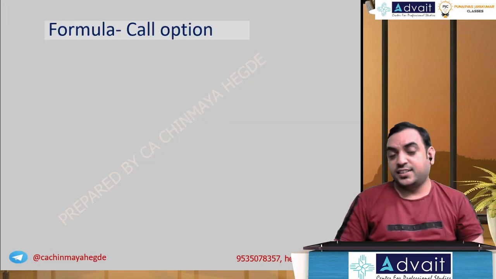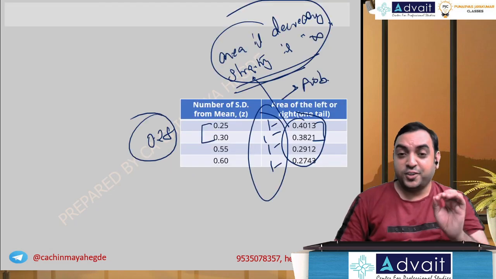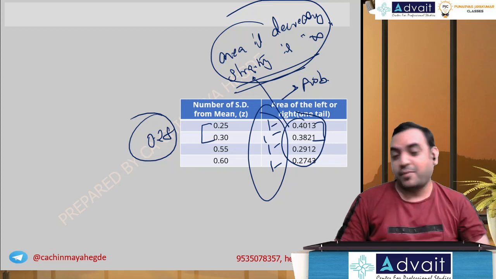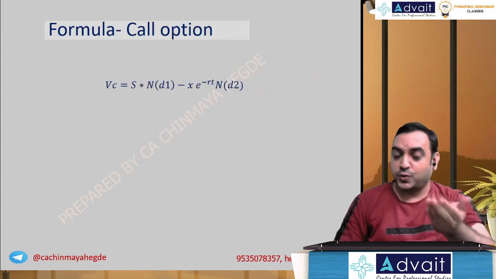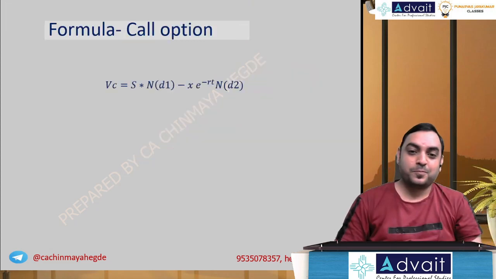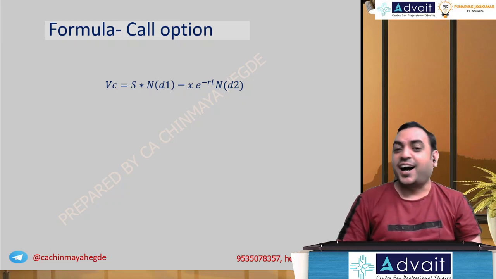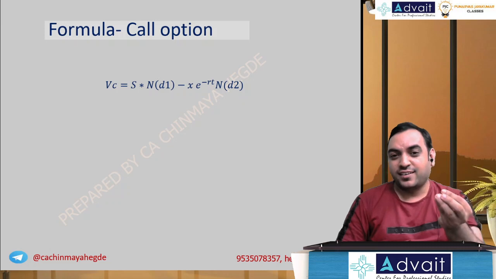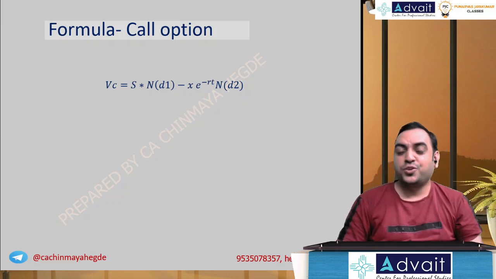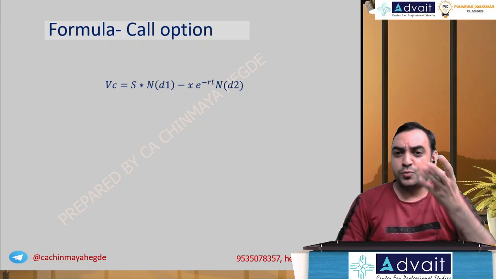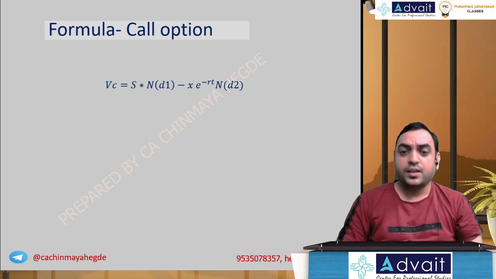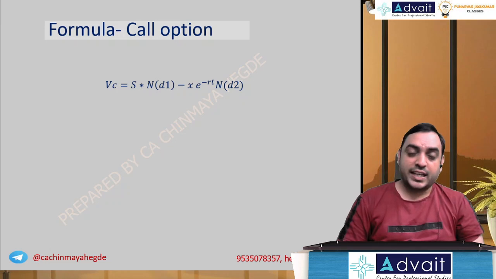Okay, so this is the summary of the normal curve required in Black-Scholes. What's the formula for Black-Scholes? Let me explain. I know many people will get a heart attack after seeing this, but one formula can get you 5 marks in the exam. Why should you leave it? After all, in 5-10 minutes you can learn the formula by heart. I'll try my level best to give you a shortcut as well.